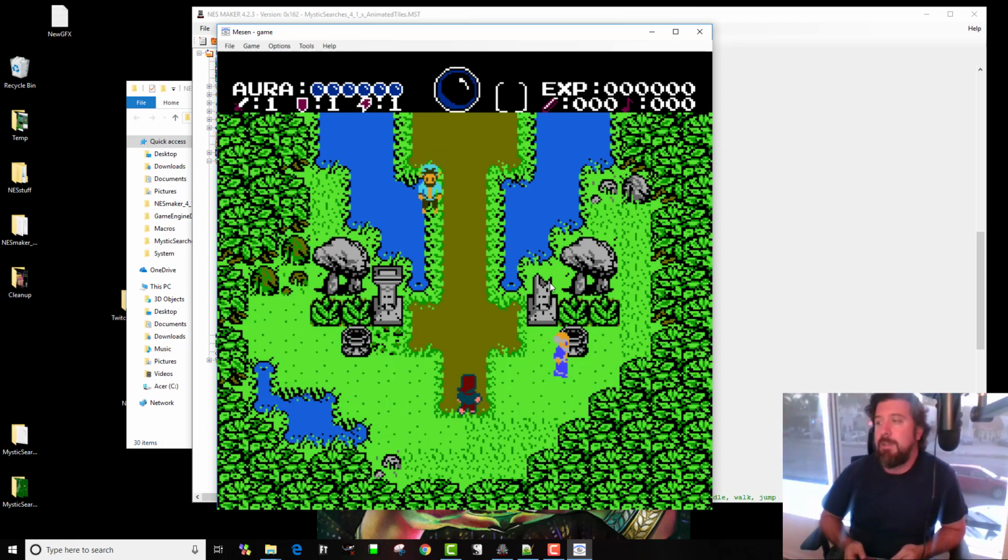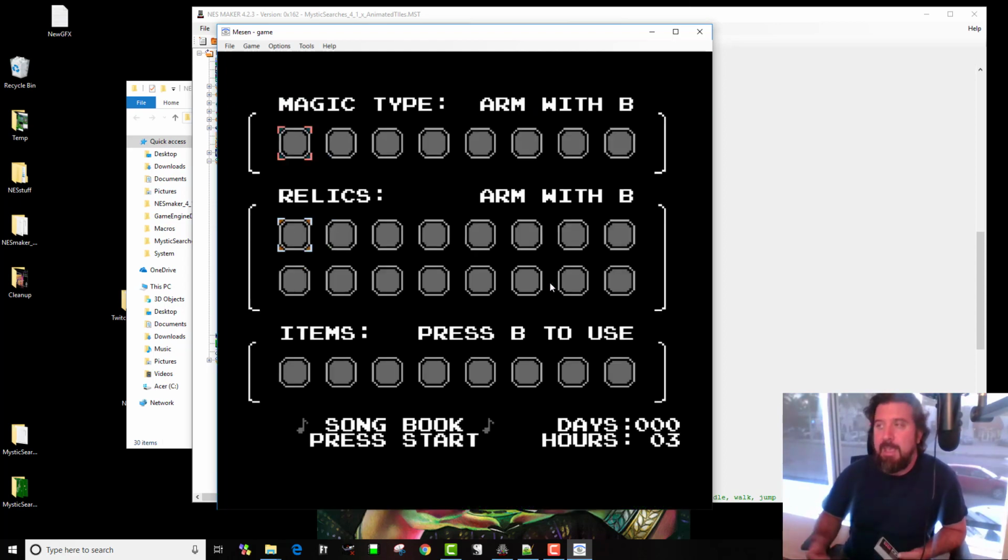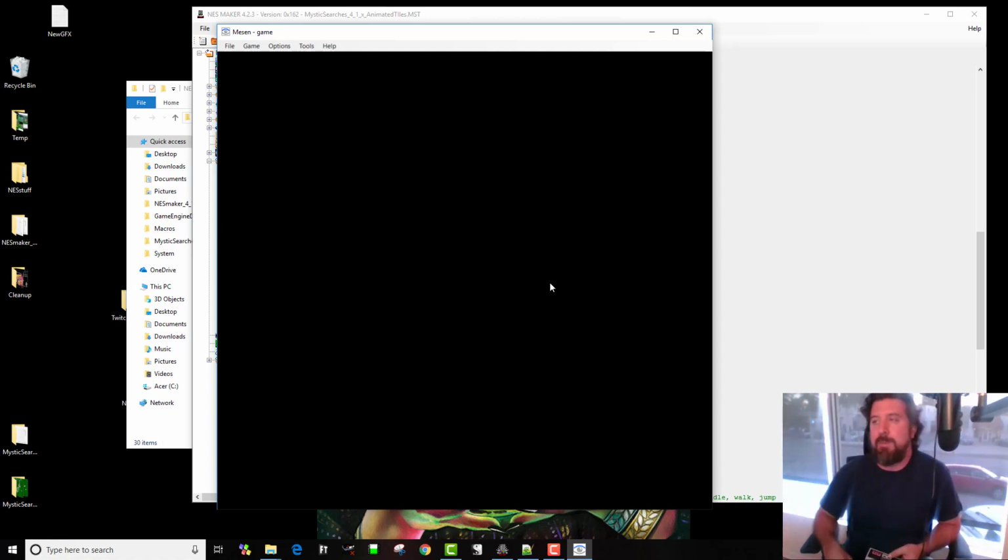In Mystic Origins, a nice little top-down adventure game, to get to our inventory, I pressed the select button. And you saw it faded out and faded up in inventory. This is pretty common for NES games. You know, in Zelda, you press the start button and it brought down the inventory screen. You press start, it went back up. Here, you press select, it goes back to the normal game.